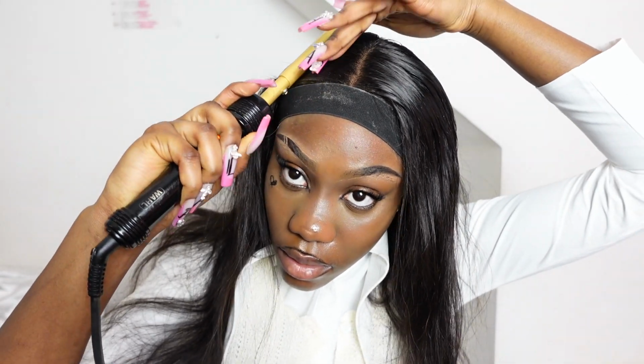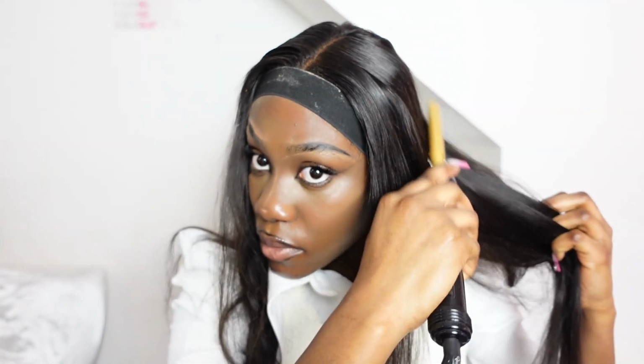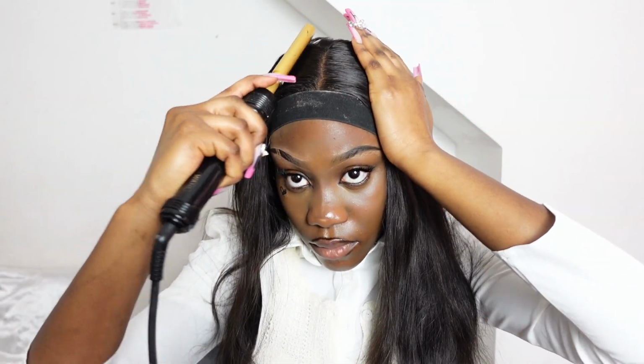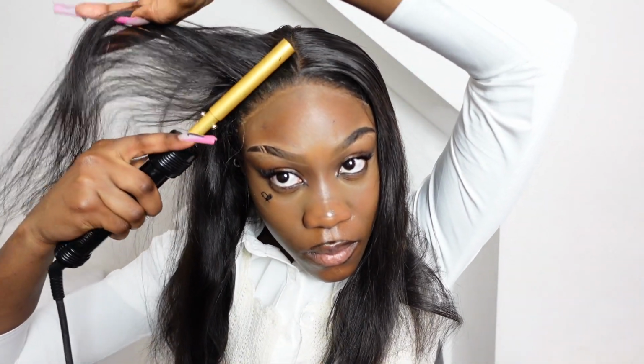Anyways, I moved on with the hot comb, and of course I need to flatten the hair. The hair needs to be flat, okay? I don't want to wear a helmet, okay? I want to wear a wig, not a helmet. We're not doing that. So we're using the hot comb, and of course during the process I was adjusting the back of my hair, making sure that everything was good, and it was pretty easy to lay it flat. So yeah, I took off the headband because I couldn't bear the pain.